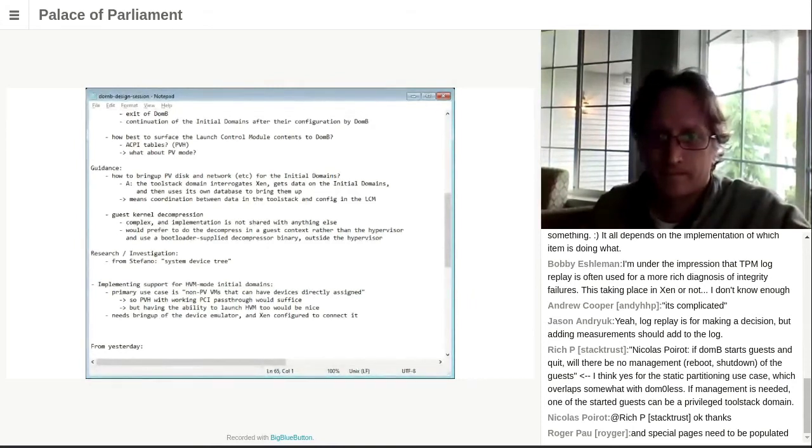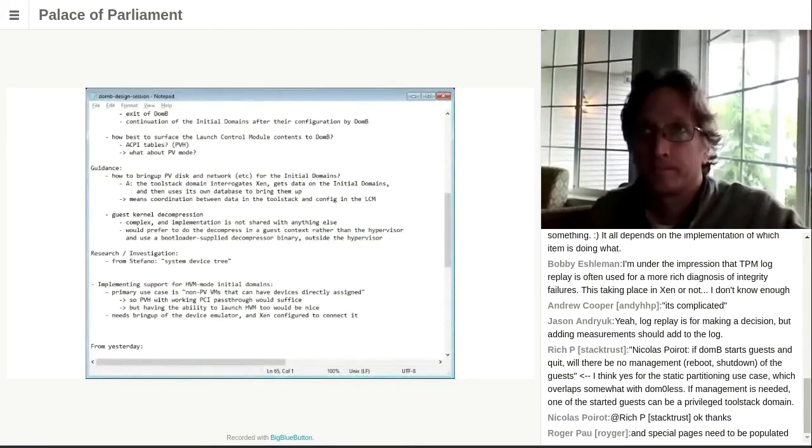I'm asking because, for example, for the initial XenStore entries, it would be rather easy to define a module format for the XenStore stubdom, which is written by DomB for all the initial XenStore entries. So it's just more or less a text file, you could say. Just name-value pairs.